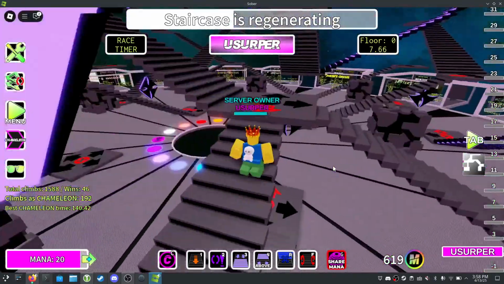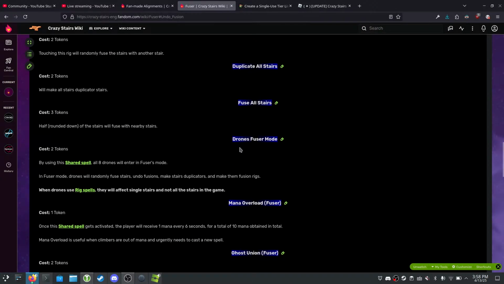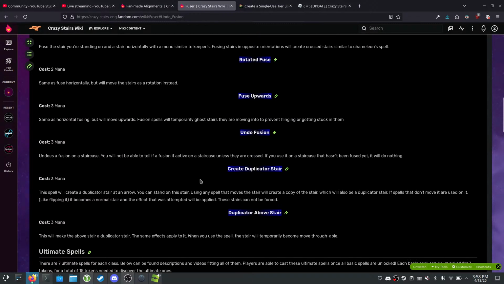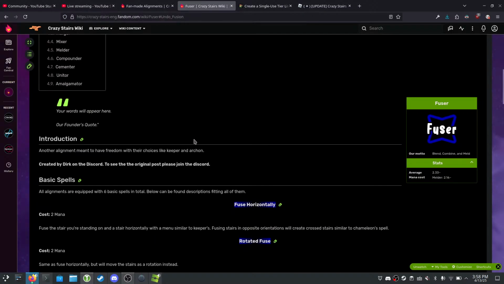That is cool. Yeah. And I think, also, I like that with the merging, Keeper, that's good to, you know, move the stairs. Obviously, that applies here, too. And then with the duplicator, if you team up with Keeper, I think that'd be really good. So, I'll put it above, I'm trying to think. It's in between Cryogen and Cyborg, I think. Our alignments. But where specifically?